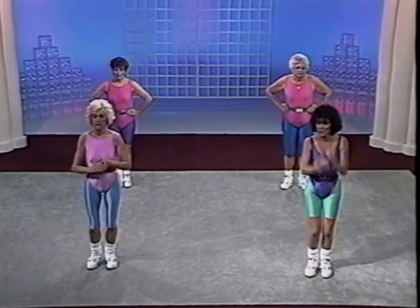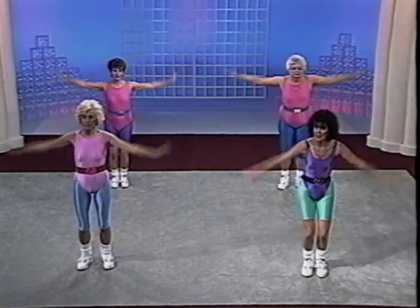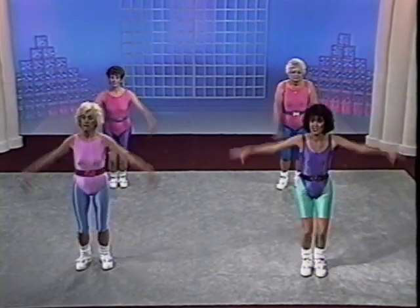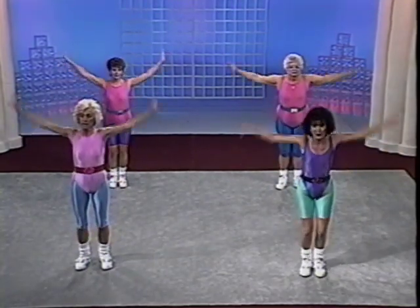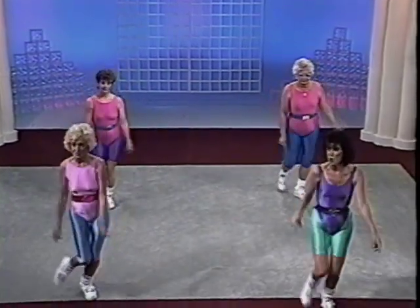Out. Here's your arms. Take them up. Cross. Lift. Take it up. It's four. Now this time, dip those legs down. It's lift. Take a two. It's one. Walk it up. Take it up. Two. Three.